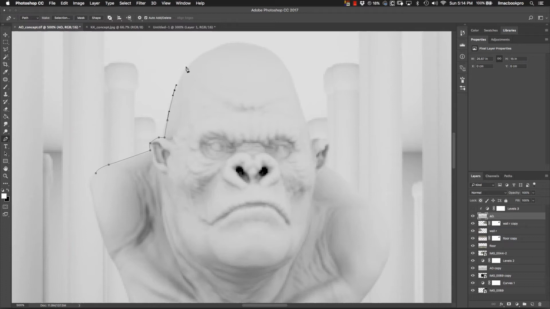There's lots of techniques. But basically, the technique that I use is I click and then I drag out the handles and I point the handle in the direction that I want the new line to go. And if you have to edit it, you can go back and use the command key and just move them around.